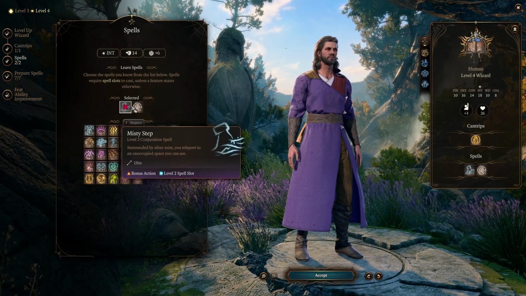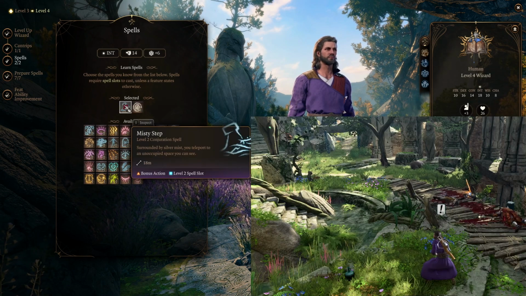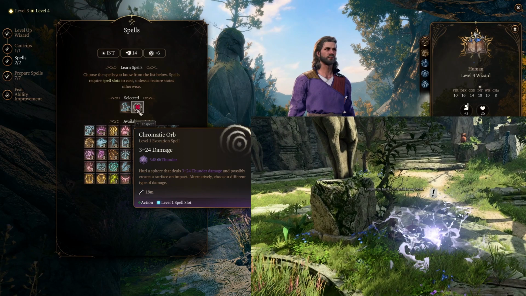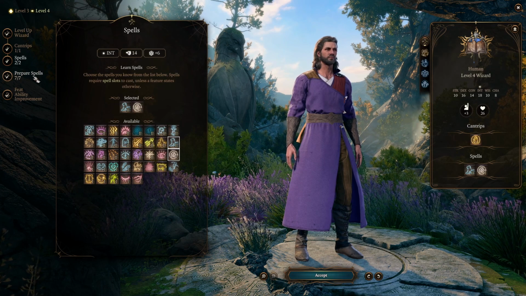For spells, pick up Misty Step as well as Chromatic Orb. Misty Step is going to allow us to just teleport to an unoccupied space, and we'll change what spells we have prepared because of this. Chromatic Orb is an evocation spell, so again we're going to start utilizing this to basically throw it into our party or the melee range and so forth and just nuke everything down without our party receiving damage.